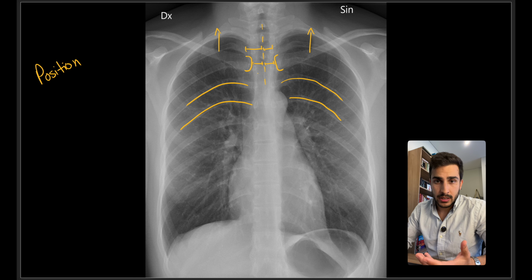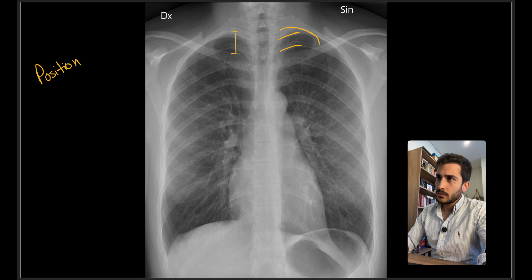The first way to tell if a patient is kyphotic or lordotic is to look at the position of the clavicles. Now, generally in a well-positioned x-ray, you should see about 2 to 3 posterior ribs above the clavicle. So in this case, for example, this is rib number 1, that's rib number 2, and that's rib number 3. And so roughly this amount of space, you should be able to see a little bit of the lung apices, which indicates a normal positioning of the patient.